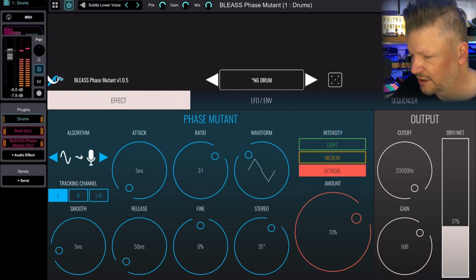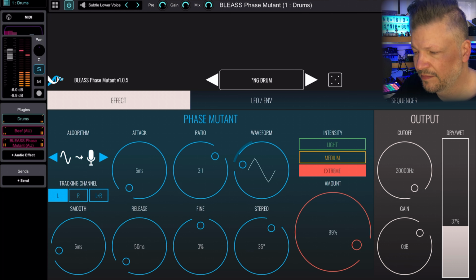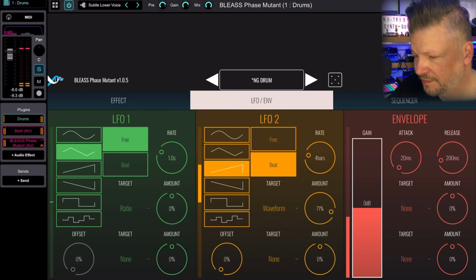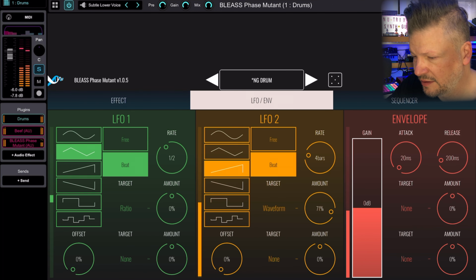I could even bring this to be closer to that. I could send this one also to the ratio. Put it at, say, 2 bars.